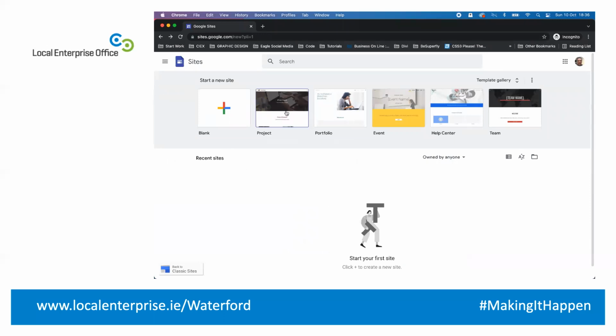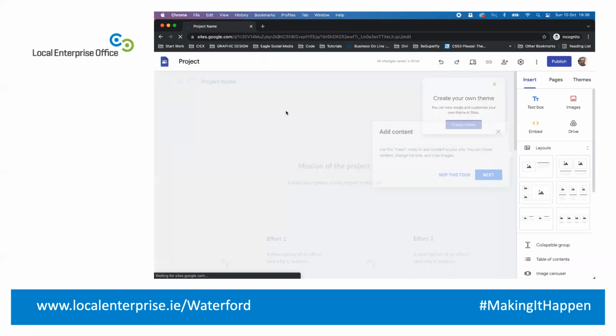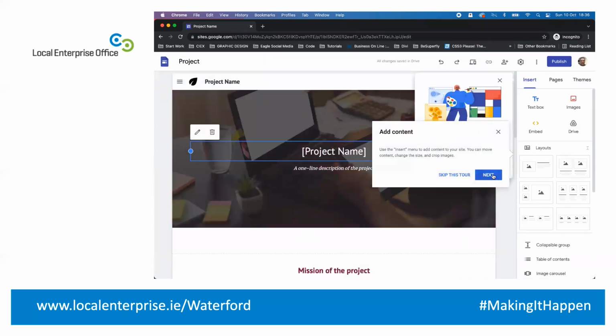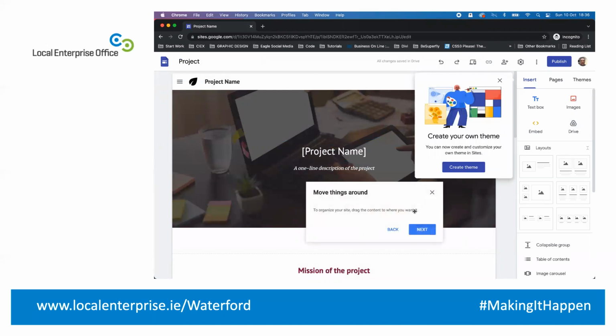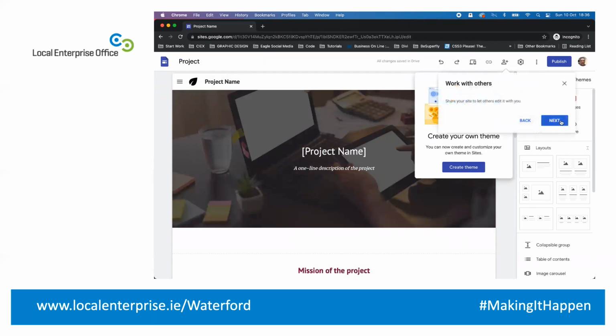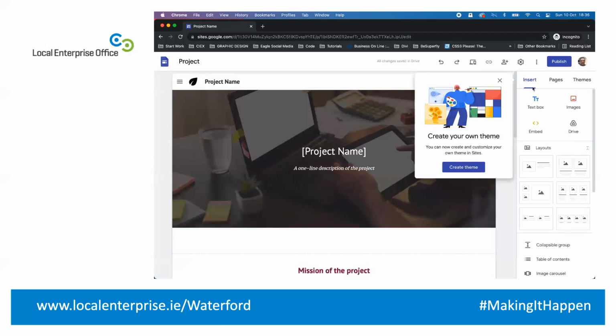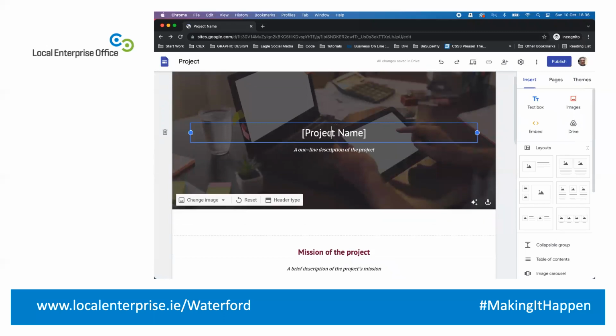And this is a small little video of it that plays through. We're going to set up a really straightforward page. So it's going to go through the different bits, have a tour, adding content to it and how to move things around. You can select your different theme. You can add in different teammates, but if you have done the Gmail address first, there's no need to. You do not have to publish it until you're finished. So make sure you're ready before you publish. And that publish word means that it's live on the internet.